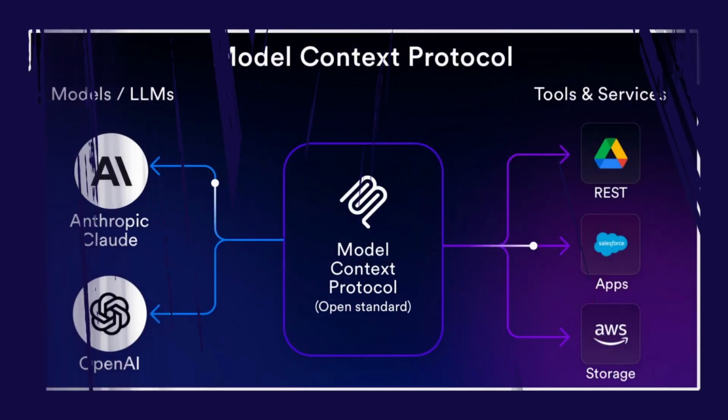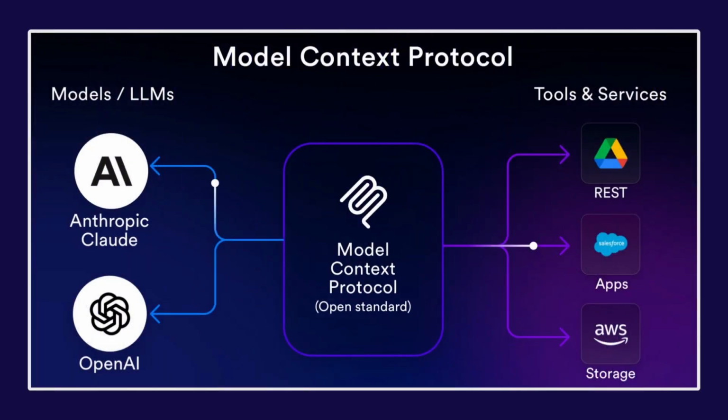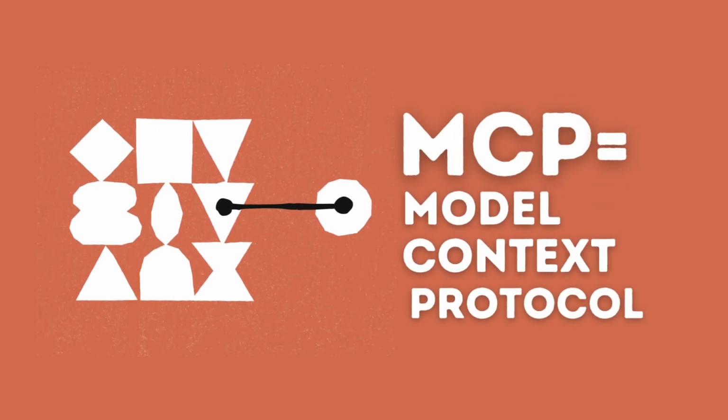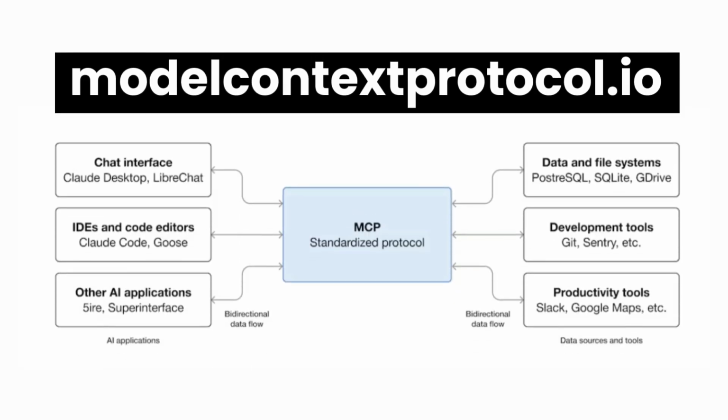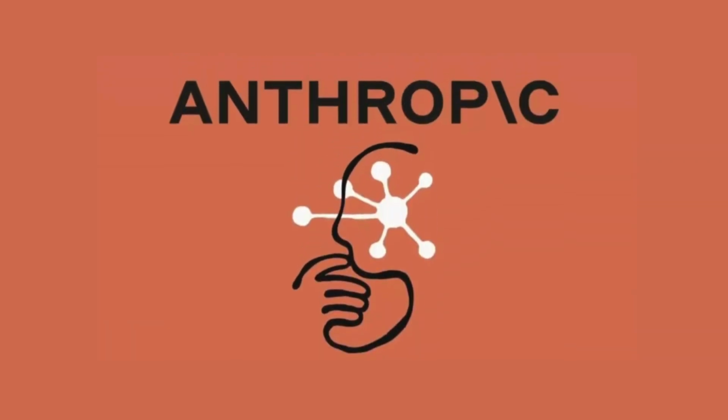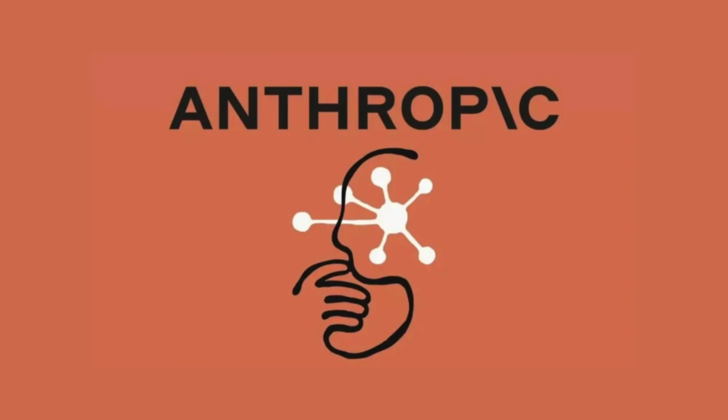In this video, I wanted to build a basic model context protocol server and client. If you're not aware of what model context protocol is, or MCP for short, you can go to modelcontextprotocol.io to learn more about it. This is basically a way to connect your AI LLM to external systems of any kind. It was created by Anthropic, but ChatGPT also uses it.